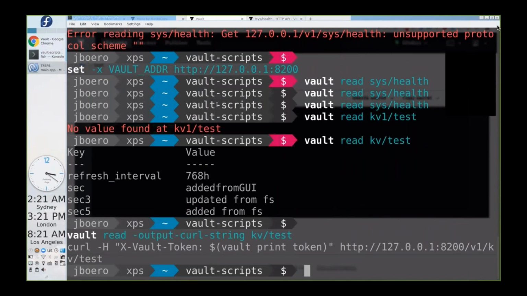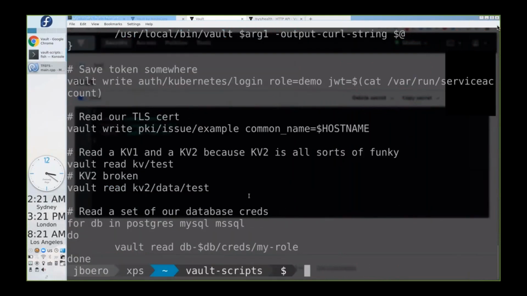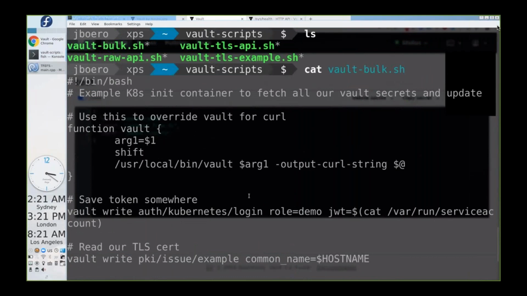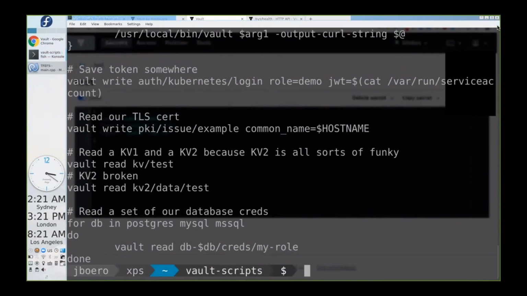There's certain versions of Vault that this is not present in. In fact, if you go back about 6 months now, this isn't available. But this was a quickly added feature to enable people to translate their scripts into REST API. Right? So if I had the example here, maybe I have an init container script or some Packer job that is provisioning my environment. I can say, okay, vault write Kubernetes login config, vault write this, and then vault read a couple of static secrets, maybe a PKI, a database credentials, etc.